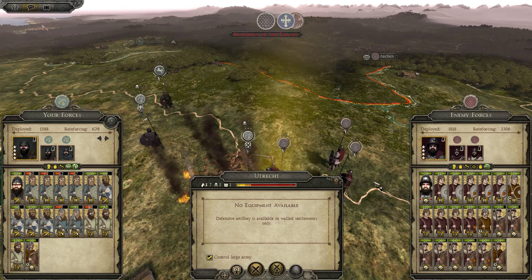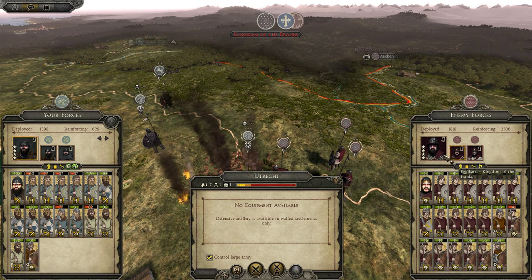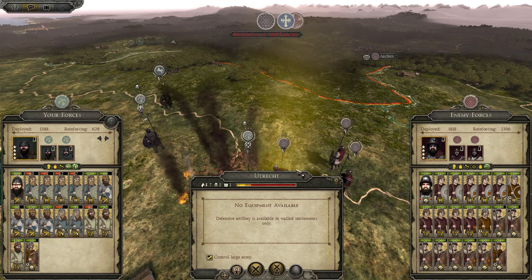So, we will end the segment here, and the start of the next segment will be seeing if we can defend this. And they have so much cavalry that I think if I cheese it up a bit, I could definitely be able to defend it. So we will end that for now. Part 3, take it easy.